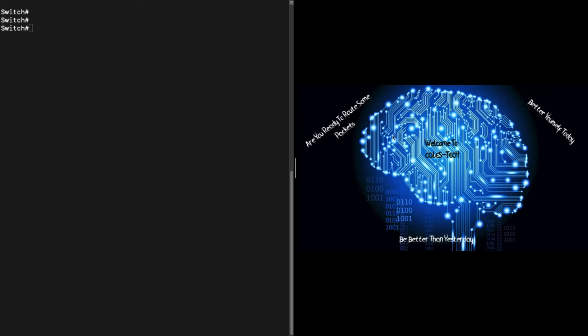Welcome back. So today we're going to be configuring a Cisco 2960 switch. So let's look at our objective to see what we're going to be configuring on this switch. You can see right here we have a list of items we're going to be configuring on this switch, and on the next slide I'm going to show you our topology and what we're going to be achieving in this lab. So here's the list that we have.